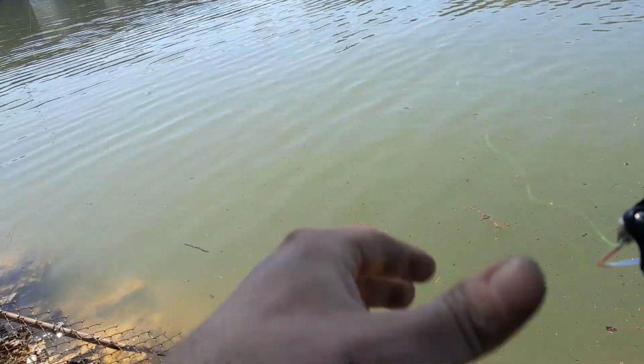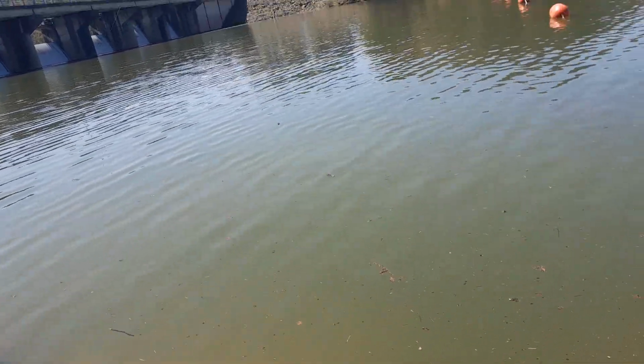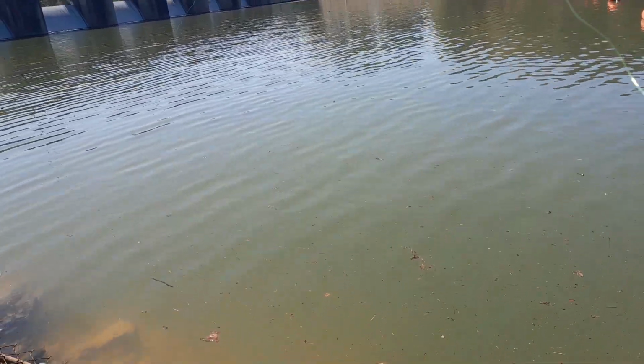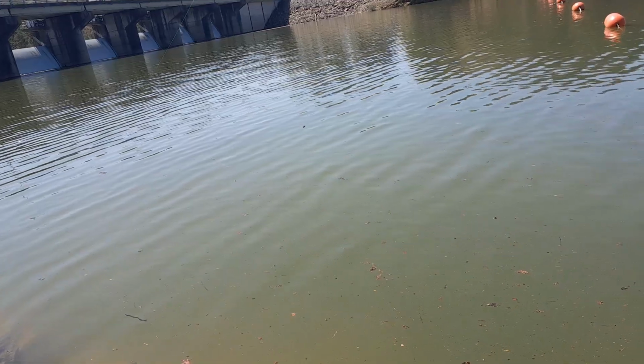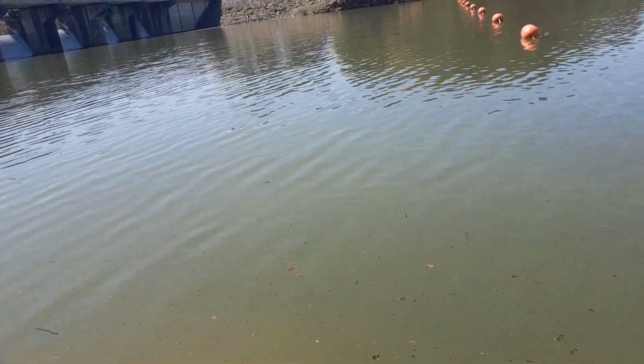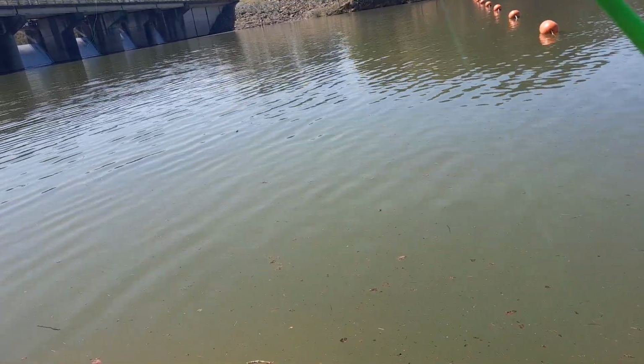You could fish it deep or shallow. Right now I'm fishing it really deep. It's a deep area, and I'm hoping I can catch a smallmouth or something out of here. But I know this lake is like my nemesis, man. I have a hard time catching anything. The only time I caught anything was on a kayak.